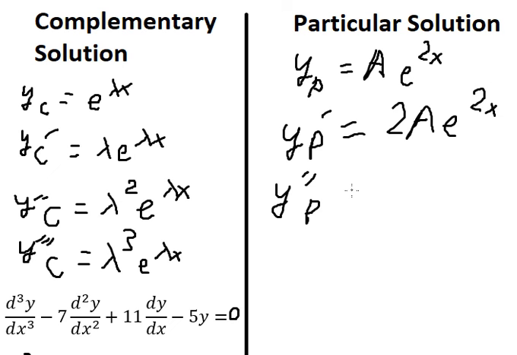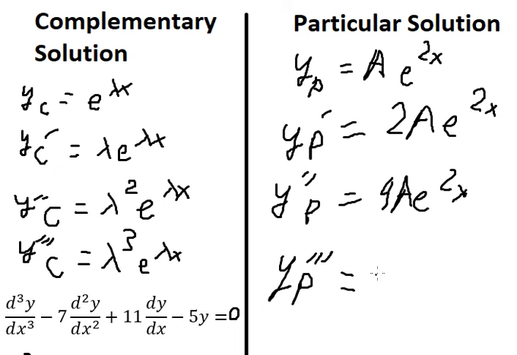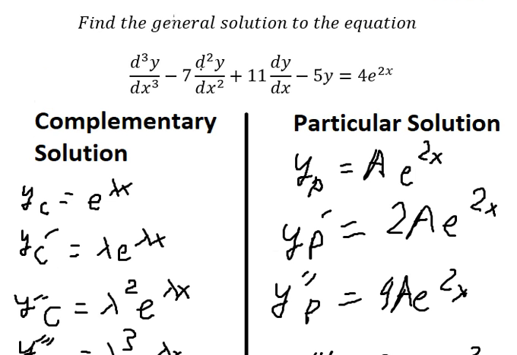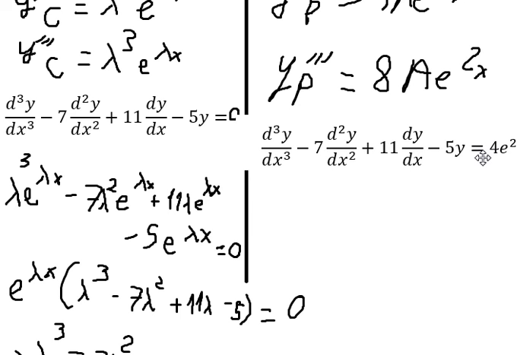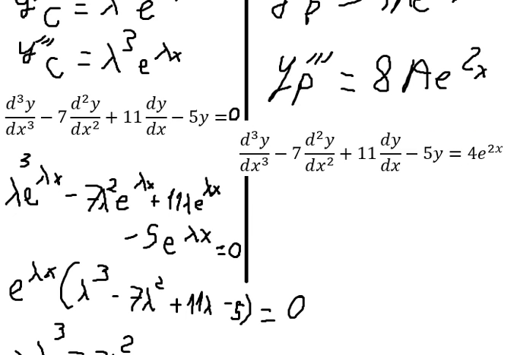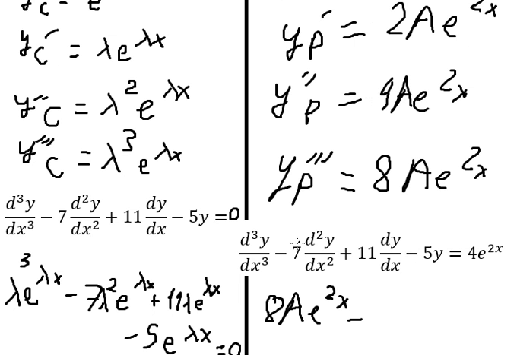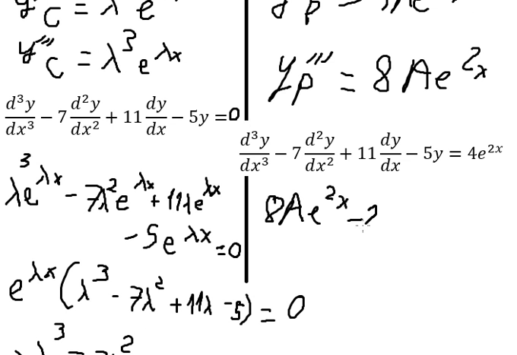We have another number 2. So 2 multiplied by 2, we have 4. And the last one, that's about 8. Now we have this equation in here. So this one will have 8a e to the power of 2s. This one is about second. We have number 4 multiplied by 7. You have 28.